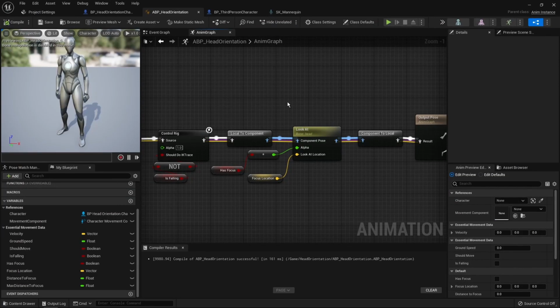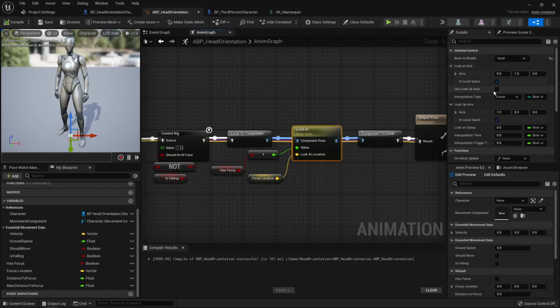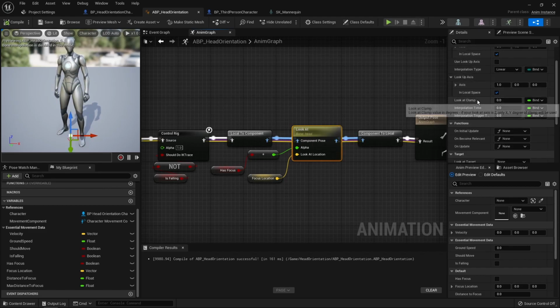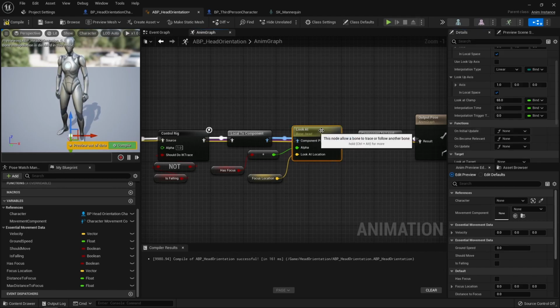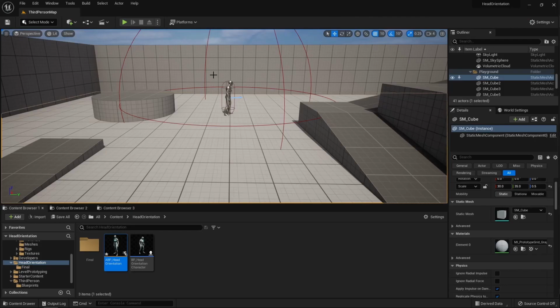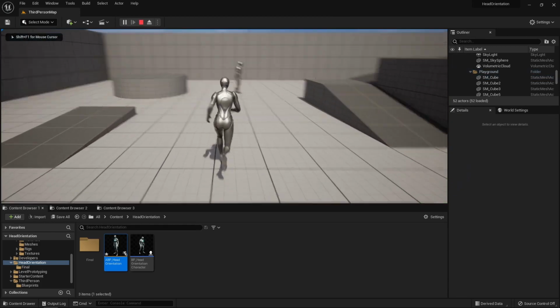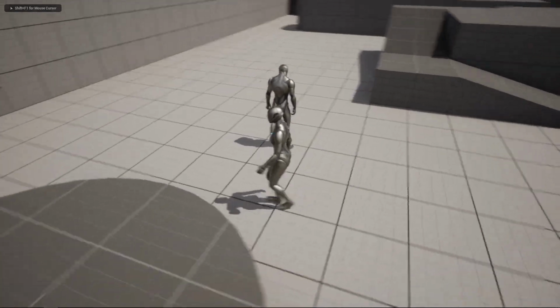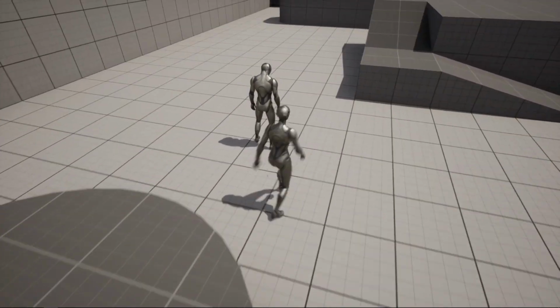So first, to avoid the head turning backward, we can use the look at clamp so that we can define an angle to limit the head orientation. So let's say that we are going to limit it to 65 degree. I think it's in degree. Yeah. So this means that our head will only rotate at 65 degree at max from the base position. So this will already improve things when we go on the back. So yeah, as you can see, the head does not turn backwards.